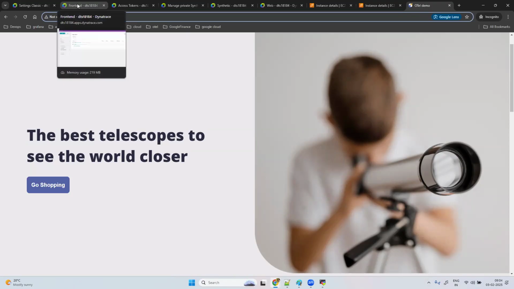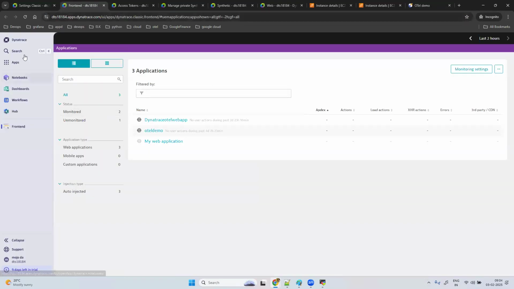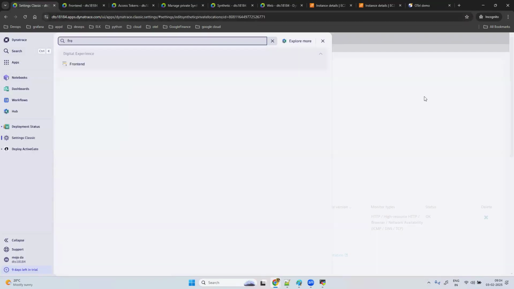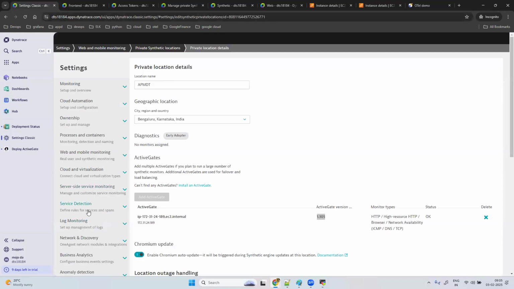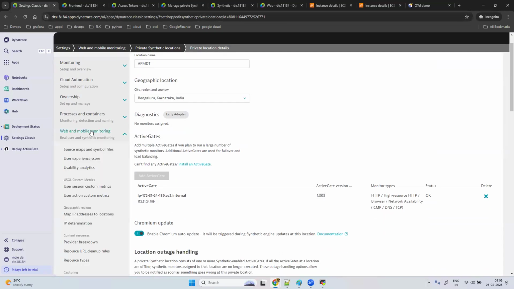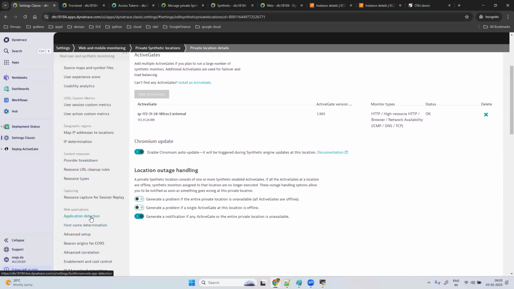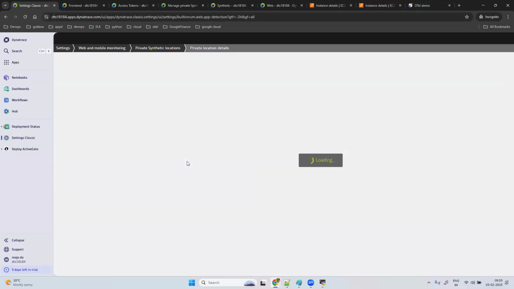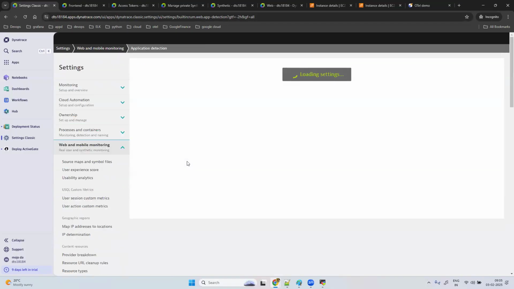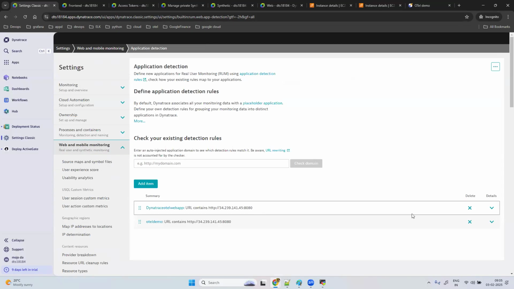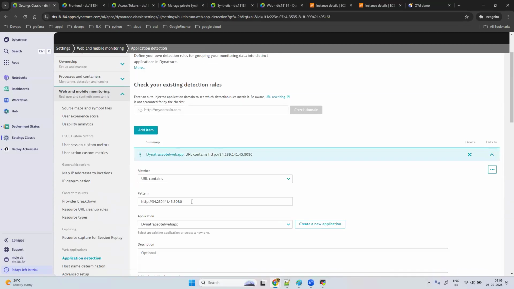What I can do is go to my settings tab. Already I'm in the settings tab. I will go to web and mobile monitoring, application detection. You see the URL is getting changed, right?